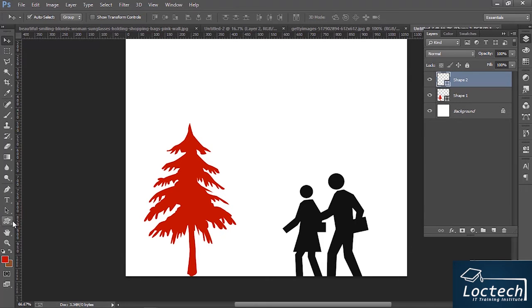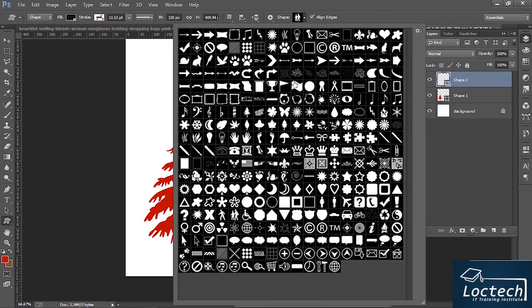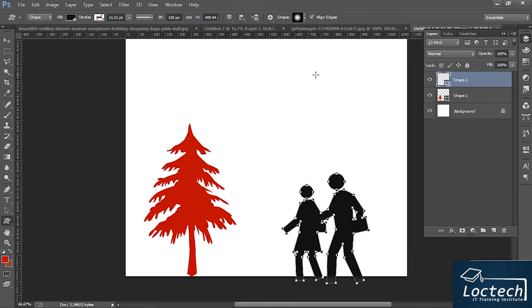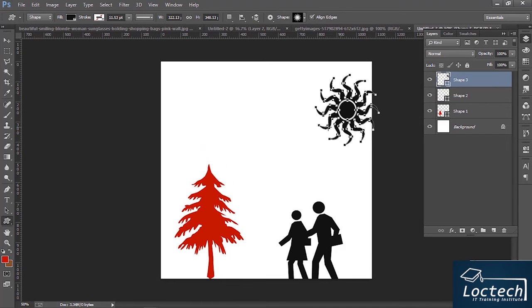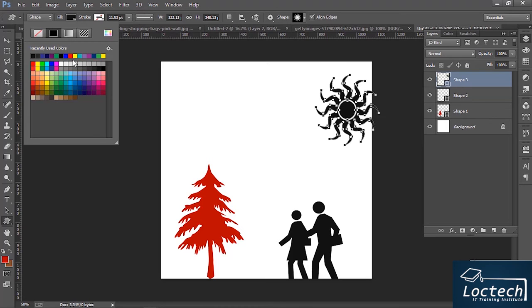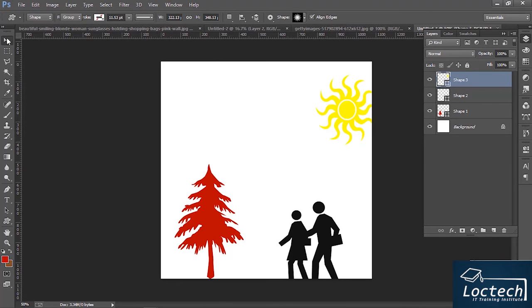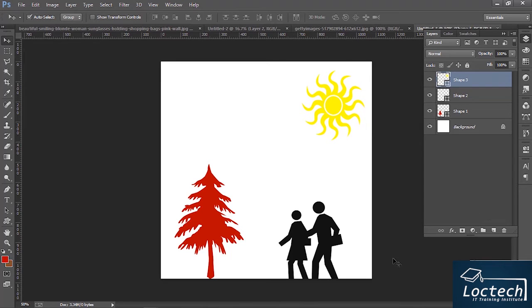Let me say maybe we're trying to get a reflection of something, the sun rays and all the rest. So you can get other custom shapes like this. Let me say I use this. Okay, let me use this now. So that's just it. These are different types of shapes. When we talk about vectors, these are different types of vectors.